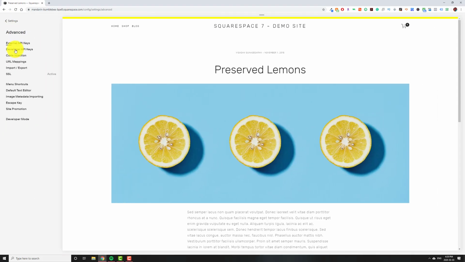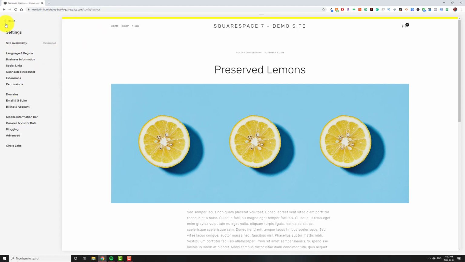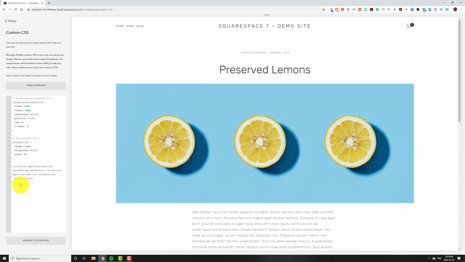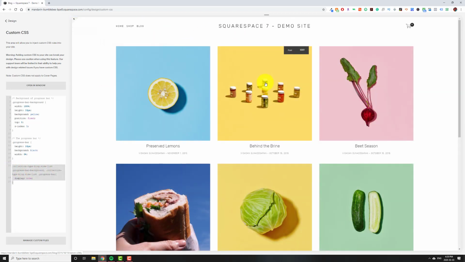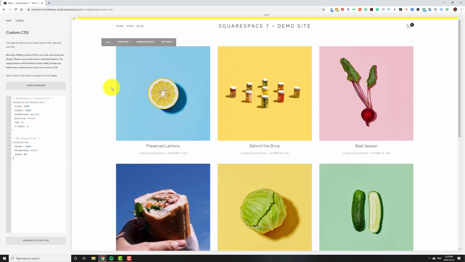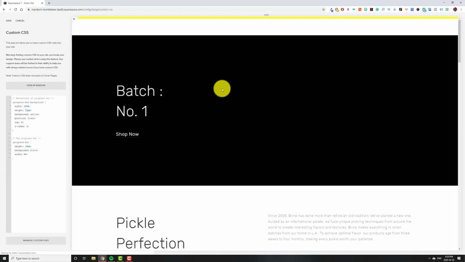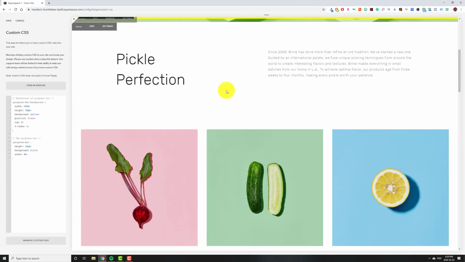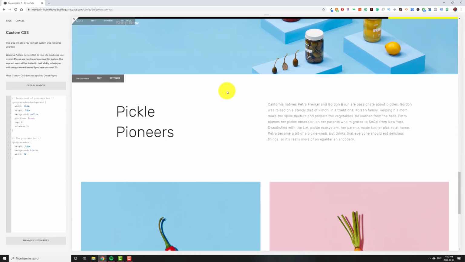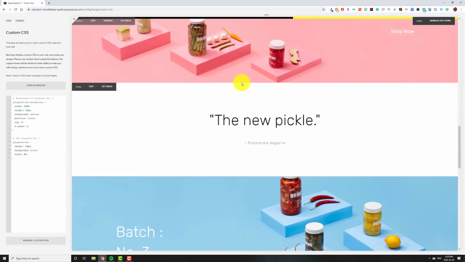And then the other final thing we have to do is go into Design, Custom CSS, and take out this last bit. Because what that last bit does is it hides it on the blog archive page, so on this page. If I take out just that last little bit, it'll appear on this page as well. So that's if you want it on every single page. As you can see, it's loading up on every single page, just up at the top there.